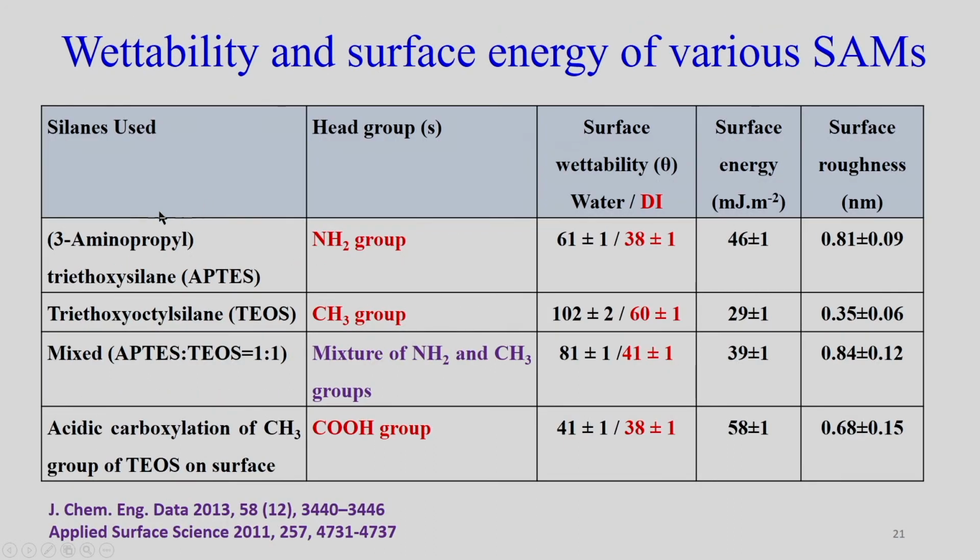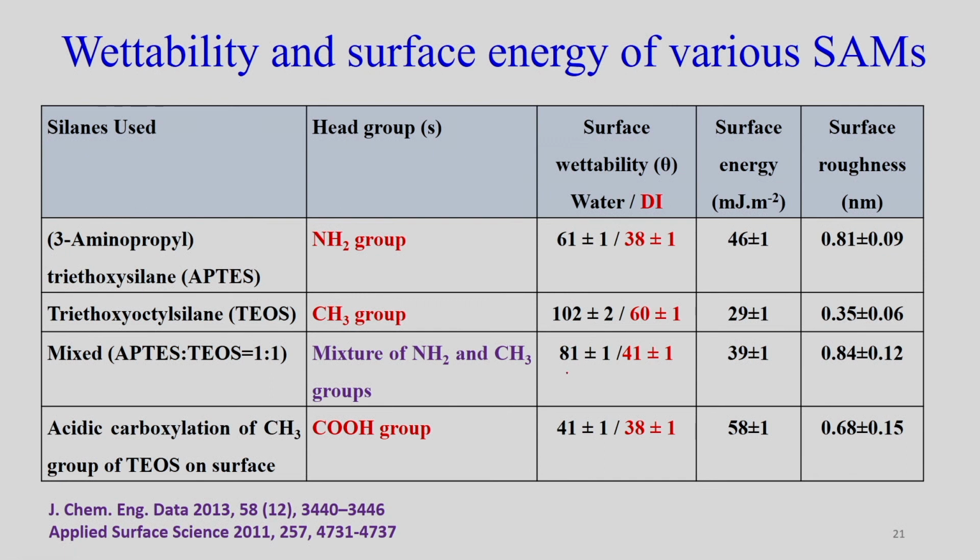So, here I am listing that aminopropyltriethoxysilane was used, which has the terminal group of amine. Triethoxyoctylsilane was used, which has the terminal group of CH3, or octyl group. We can also use the mixed SAM of this APTES and TOS, and also we can form the COOH group. As expected, the water contact angle of amine is 60. For the octyl it is 102, a hydrophobic surface, and for the mixed surface it comes out to be 81.